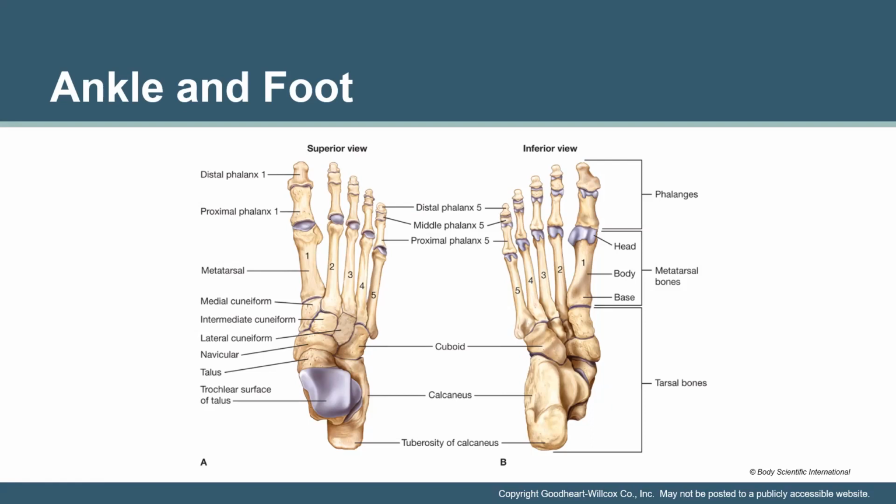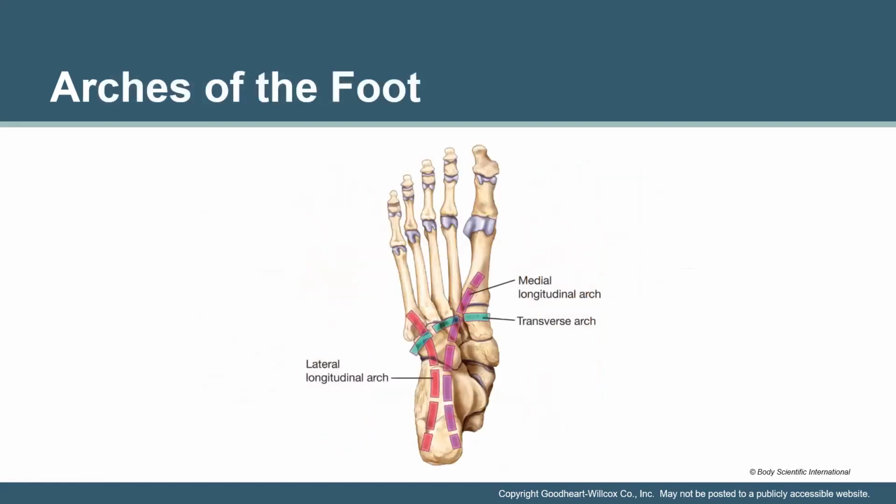You have a bone that is more proximal to the cuneiforms. That's called your navicular bone. Your navicular bone will sit distal to the talus. The talus bone is the bone of your ankle that will articulate with your tibia, okay? And your heel bone, one of the strongest bones in your body, is called the calcaneus. A bony marking of the calcaneus is something called the tuberosity of the calcaneus.